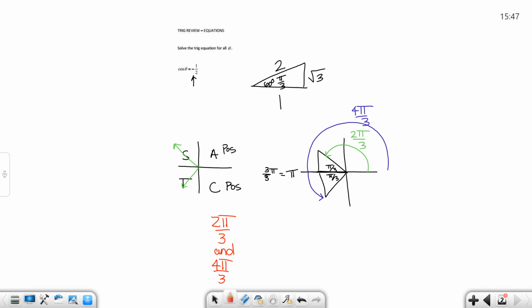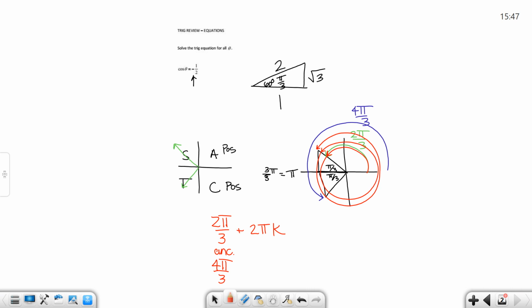So that means it's going to be 2 pi over 3 going around 1 rotation and a second rotation and a third rotation. And what I mean by that is, let me make it red. If I went around to this angle and stopped, if I made another circle and went around another circle and stopped, and another circle and stopped, it would just keep going and going and going. So 1 circle, remember, it's 2 pi. So going around 1 circle would be that value, 2 pi over 3, plus 1 circle would be 2 pi. But you want to go around infinitely many times. So k represents going around 1 time, going around 2 times, going around 3 times.